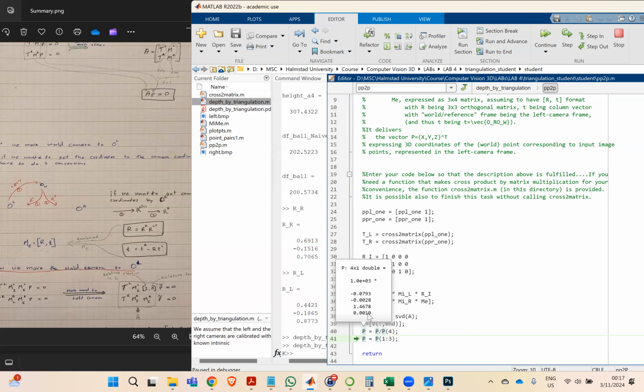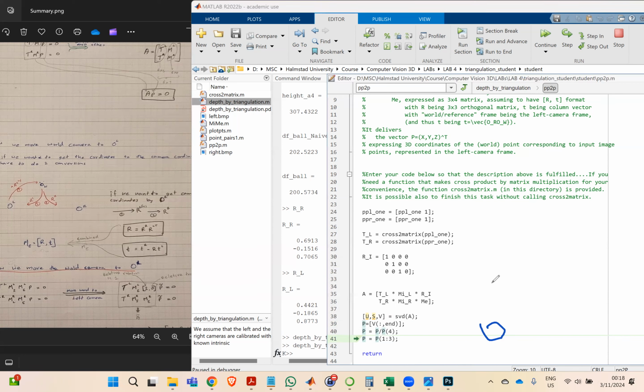Okay, and there was one more question. By looking at these values, he asks whether these values are in meter or centimeter or millimeter. Millimeter. Meter, I think. No, because this is the X, Y, Z. Z in the sense, this is your camera and this is your object, and you are looking at the front, and this front direction is Z, and this is your X, and the width of the object is Y. Z is how far you are from the object.